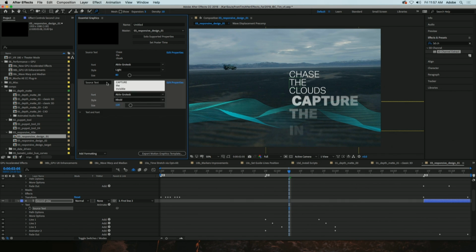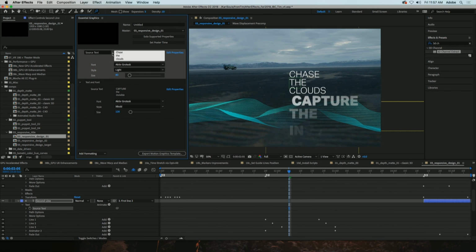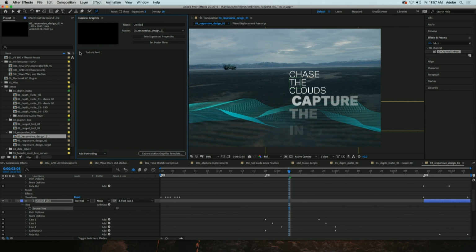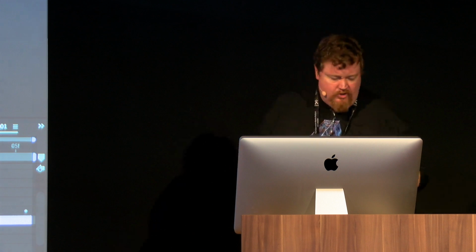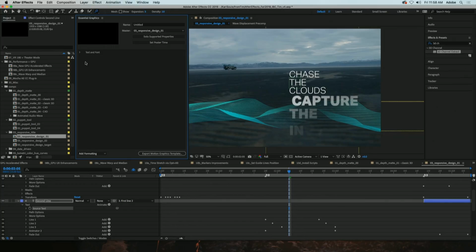And then I can take these source text layers and actually make them part of a group. So as I'm adding a bunch of different controls, I can have twirl up and twirl down menus in this. And once again, when you see Victoria do this, she'll show the other side of this inside of Adobe Premiere. The way you design this panel is what shows up over inside of Premiere when you export this out as a motion graphic template. All right.